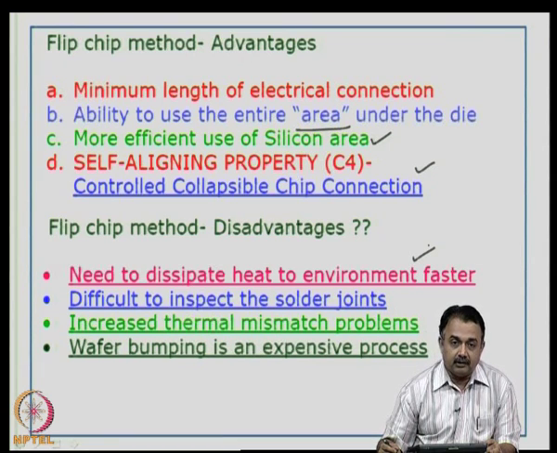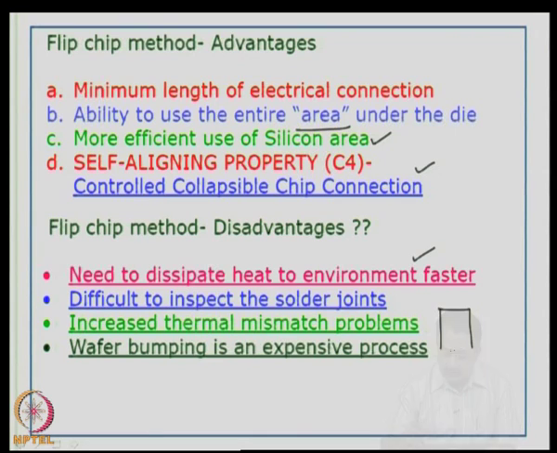It is very difficult to inspect the solder joints, because if you look at the flip chip die, the bonds are established underneath the die. So, once the bonding takes place after reflow, you cannot inspect the connections under the die with your naked eye. So, you have to utilize equipment like X-ray or acoustic microscopy and so on to look at the quality of the established solder joints. So, that is one requirement if you are going to work with flip chip bonding.